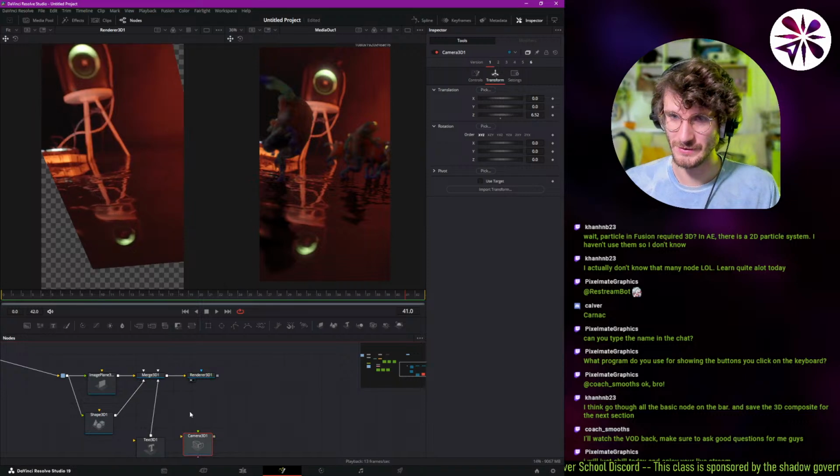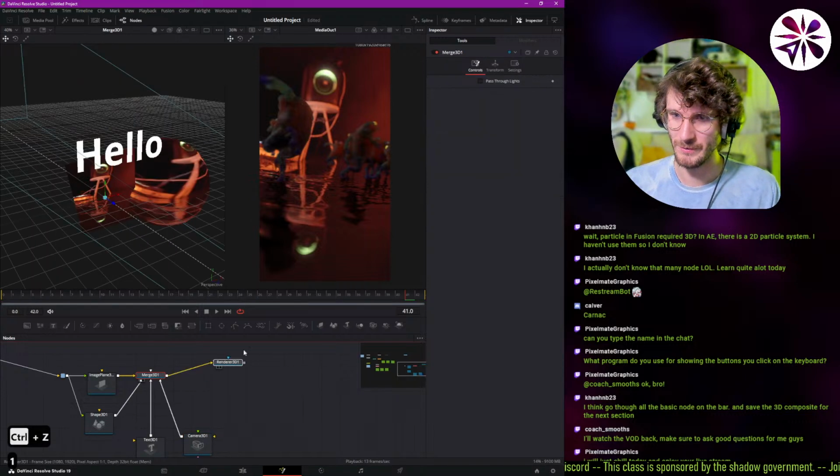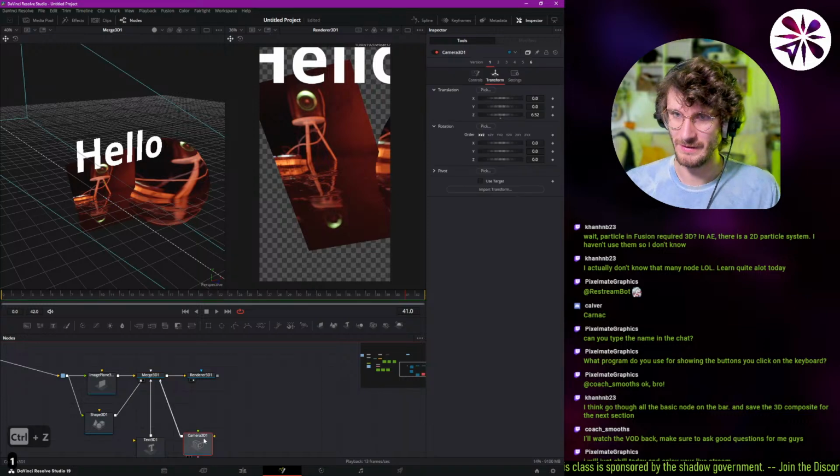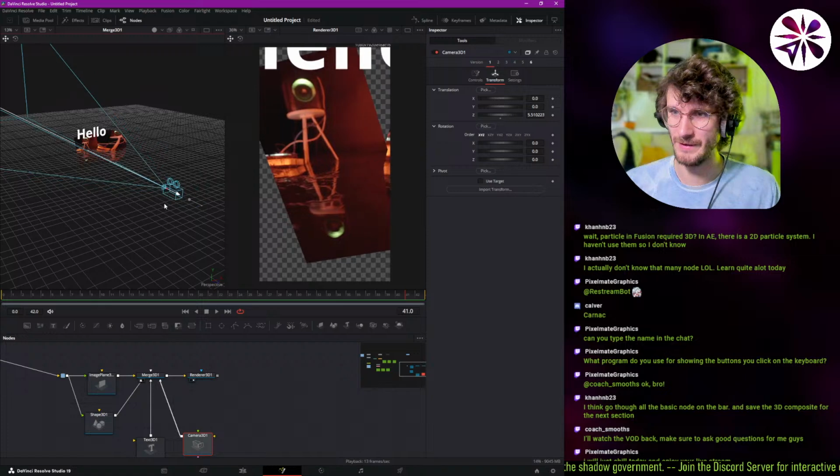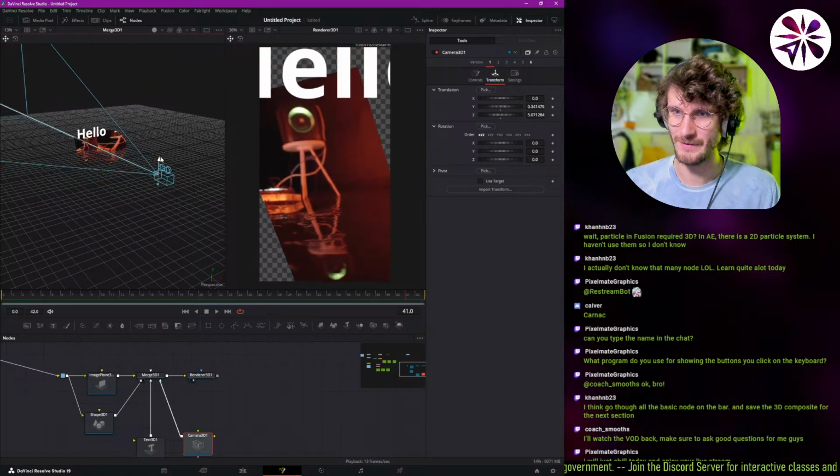So what I could do is show the merge 3D in the left window and the render on the right. Now I have control over everything, and I see it being reflected in real time on the right. It's the final image.